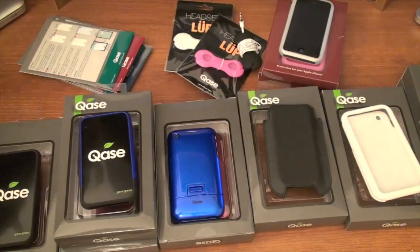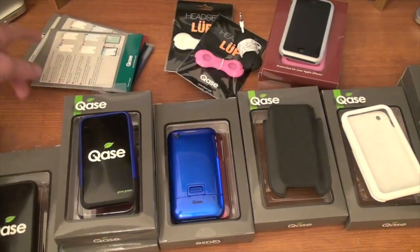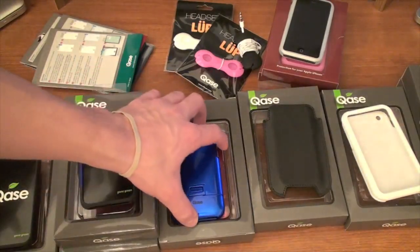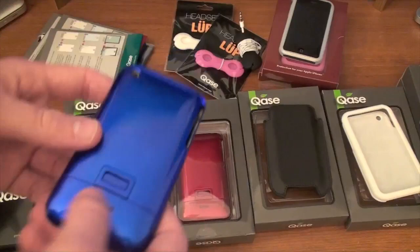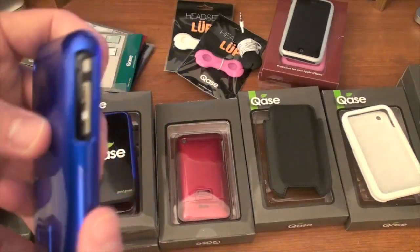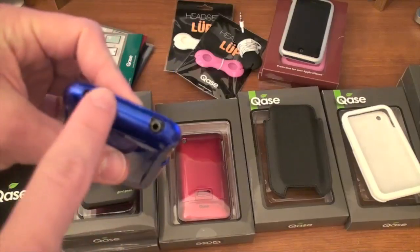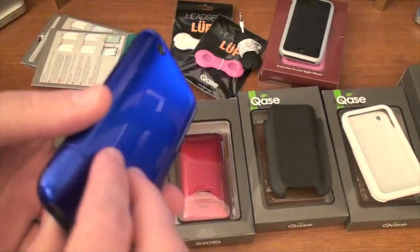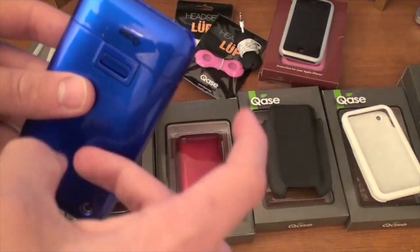So let's go ahead and start looking at the cases, and I can put a screen protector on at the end because I do need one actually for myself. So let's go ahead and look at this case first. This is actually my favorite case out of all of them. It's basically just a little hard case. It slides right on there. It gives you access to all the buttons and headphone jacks and camera and everything, just like any other case does. But it's a hard case.